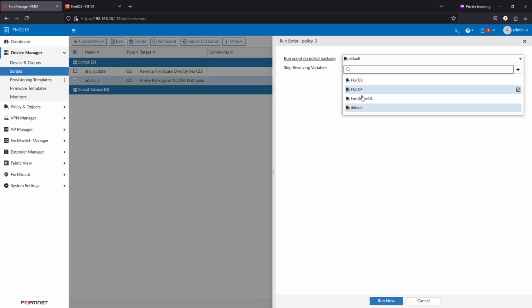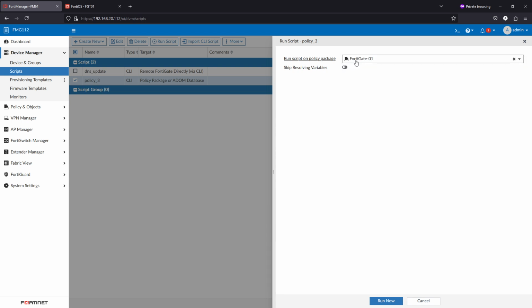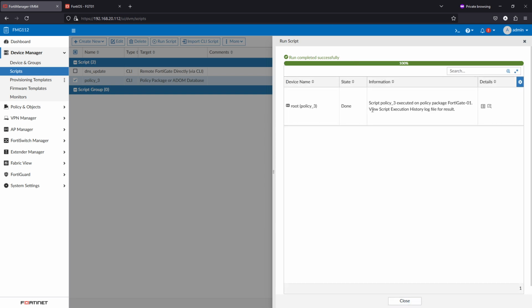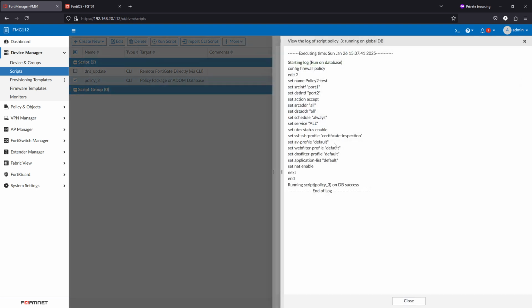It will ask me on which policy package. So if I want to run it on the policy package for FortiGate 1, I select that policy package and run it. And it completed successfully. If it failed, you can click on view details and this magnifier, it will show on what it did fail.